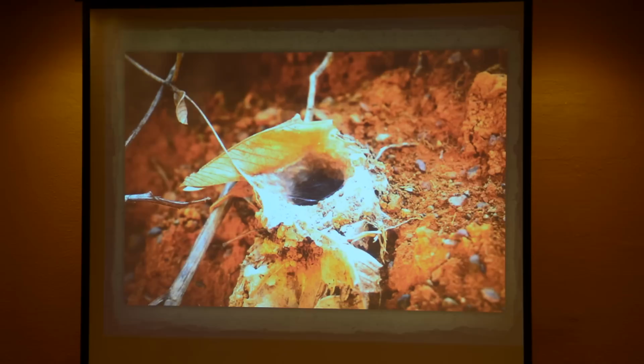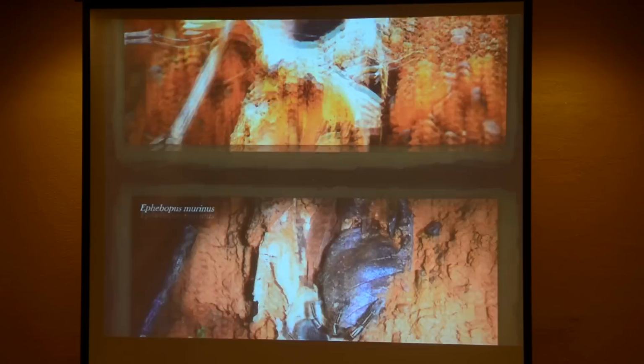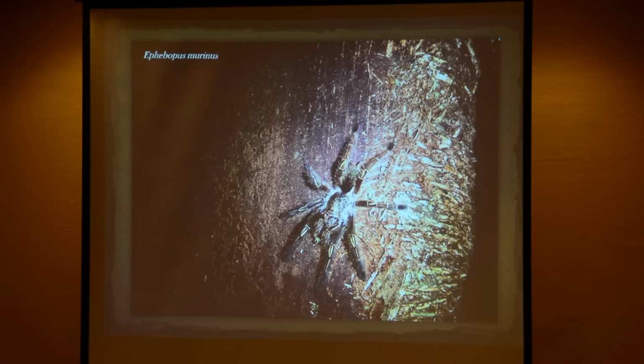And at night, with the Ephebopus murinus, we were looking for rufescens. It was one of the only species we didn't find at our resort. We did find it later at Brownsberg. There were all these trumpeted burrows, which are indicative of murinus. And the younger one, up on the tree, like I said, they're semi-arboreal or even arboreal when young, depending on what life stage you're at. This one has already lost its greenish abdomen, so it's a little older, but it's still living up in the trees for now.